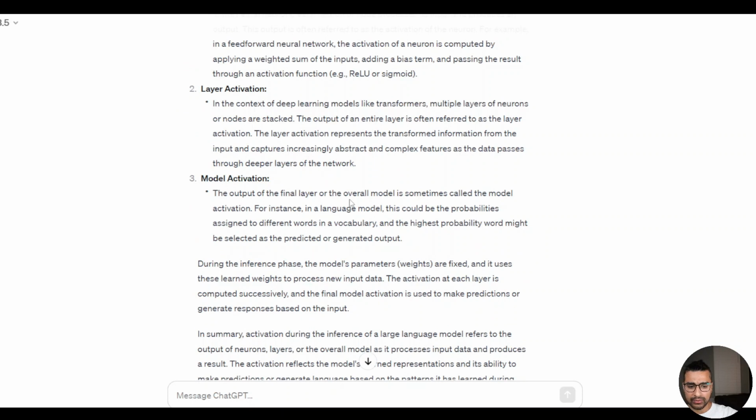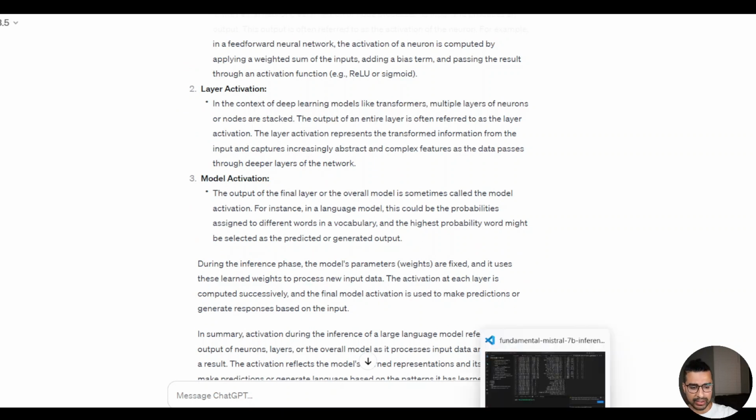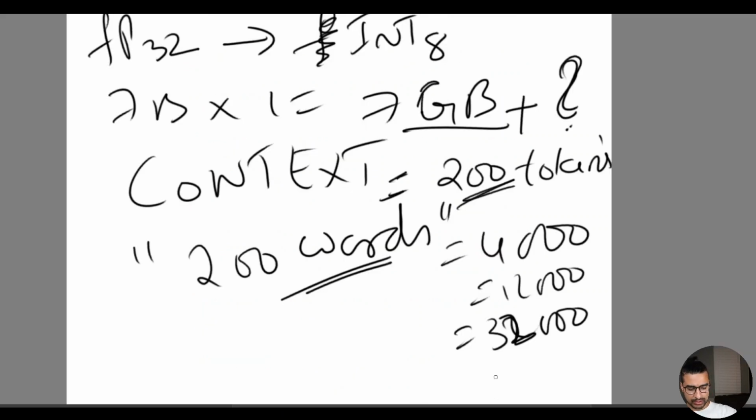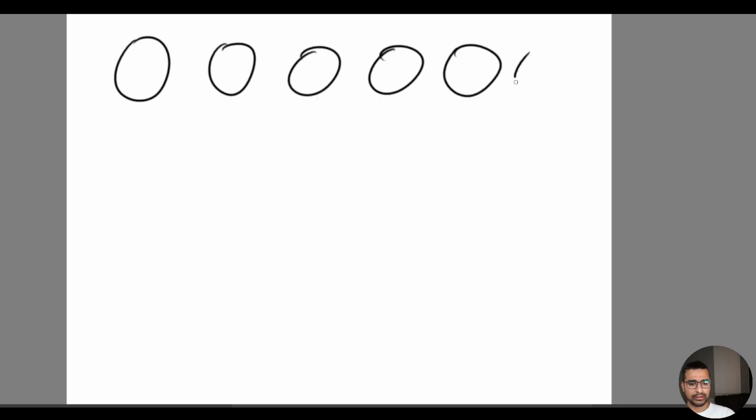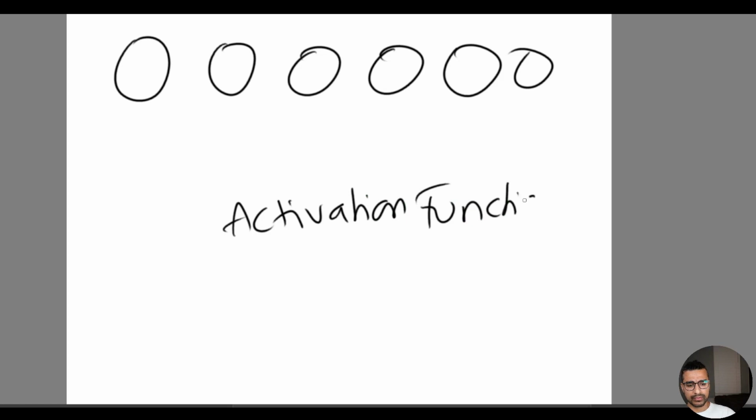But there is something called an activation function. Let me explain on the whiteboard. The large language model has so many nodes, and there is something called an activation function. A function in any programming world is something which takes an input and gives out an output, or it just does something.